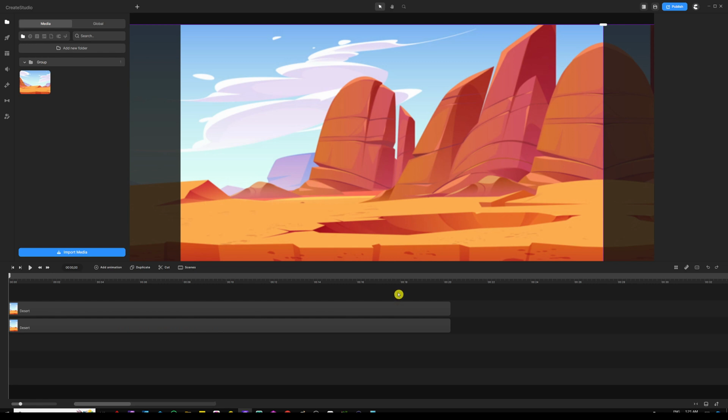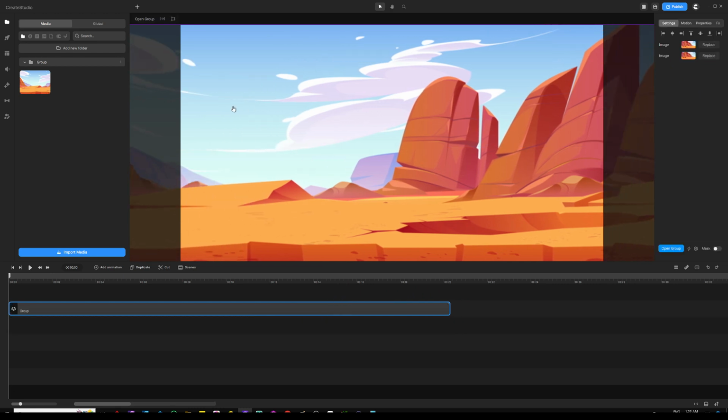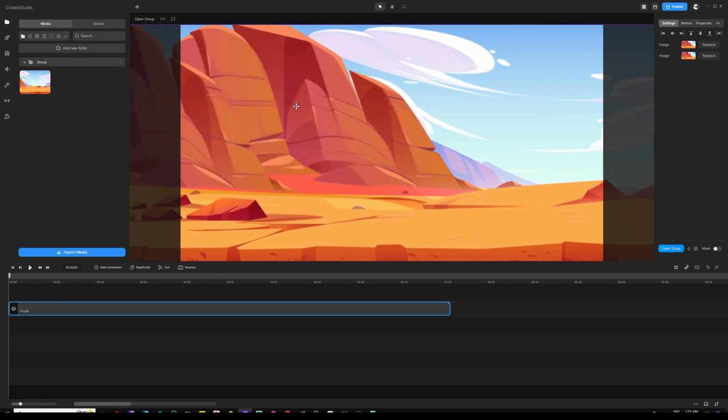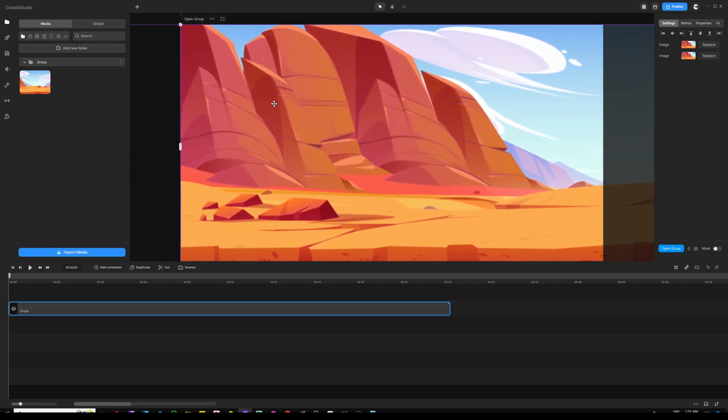And so I'm going to select both of them after extending them to 20 seconds, and then I will right click and then group these guys together. Then once I group them up, I need to grab my group and make sure that the image is going to start from the left side, and I make sure that it's pretty much lined up with my canvas right there.